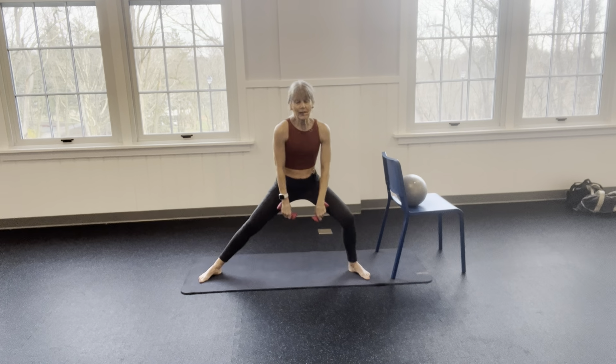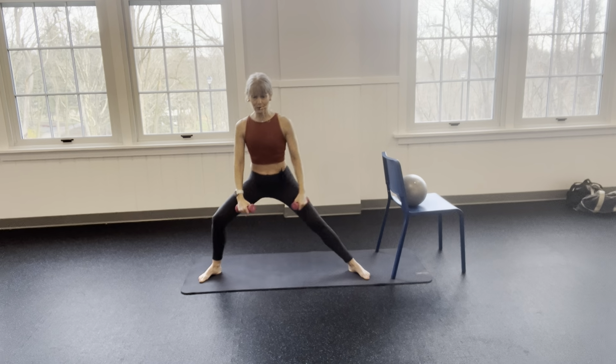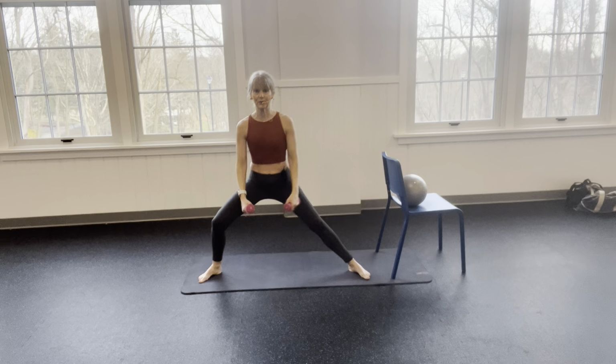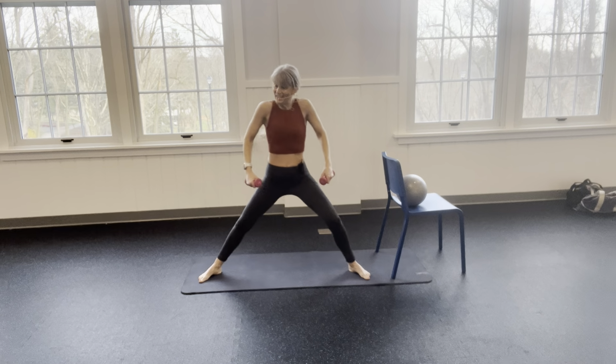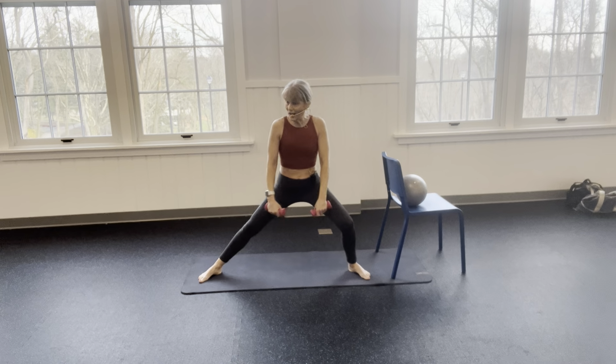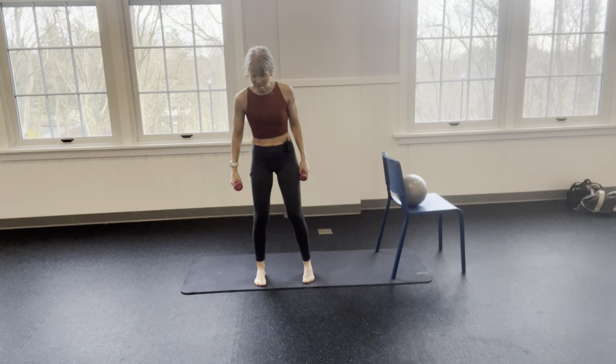4, 3, 2, 1. Let those weights hang. I'm gonna do some shoulder rolls. Weights are gonna go with me. I'm gonna roll them in reverse. 4, 3, 2, and 1. Okay, come into a squat with position.